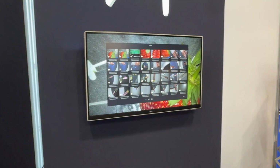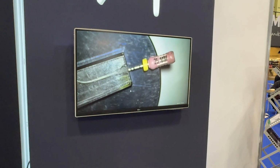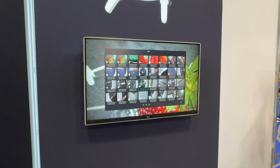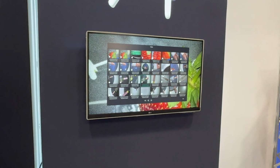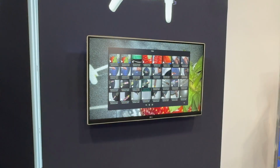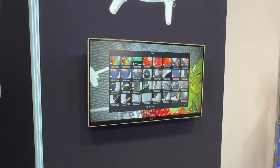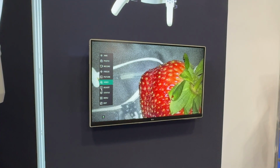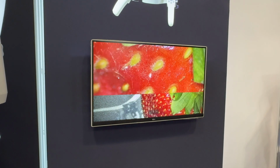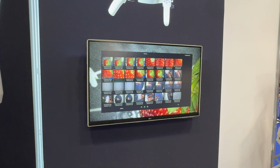Do you know what I like about there as well? You've got a split screen, haven't you? So you could have one half of the television with the picture you want, and then you've still got the video on the other side, so all of those different videos that we've taken. And if you wanted to come out of there, you go back, and then you go to the pictures, and that last picture that we took, and that'll give you all.